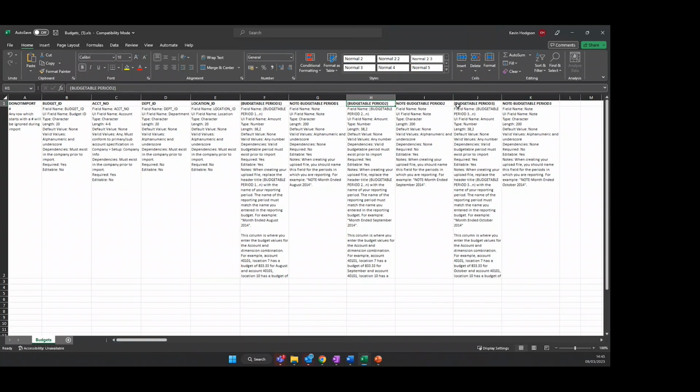So we can complete the template and import the budget directly from the Excel file, or we can integrate, as Katie mentioned there, with other budgeting systems. IMP, I think, are very close to finalising their integration. Arovia, we're looking at potentially working with them to build us an integration between the systems, but very easily able to get the information in via a spreadsheet template.